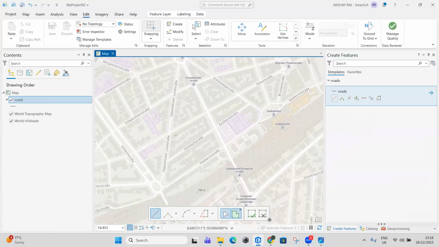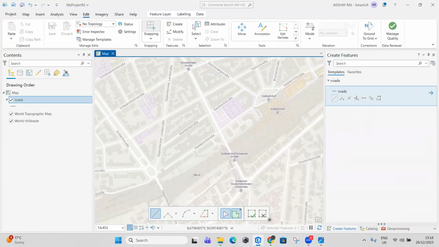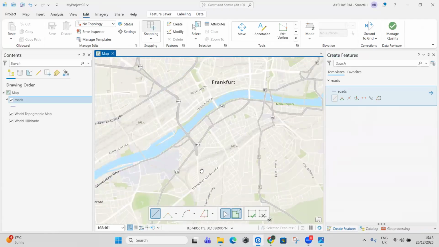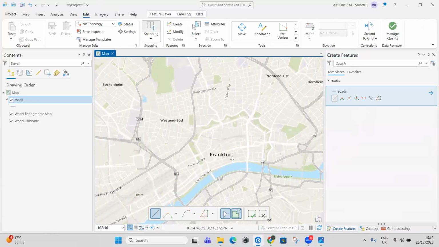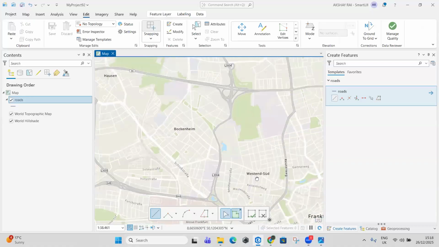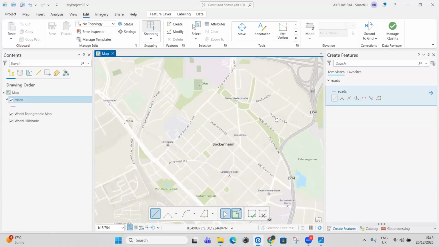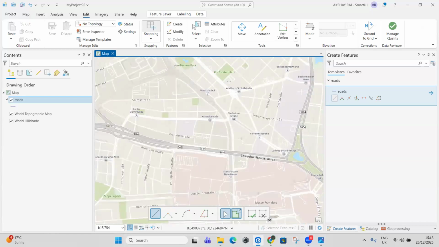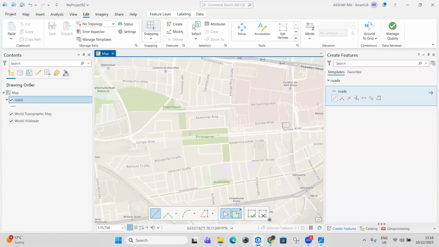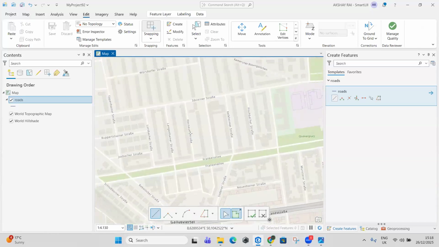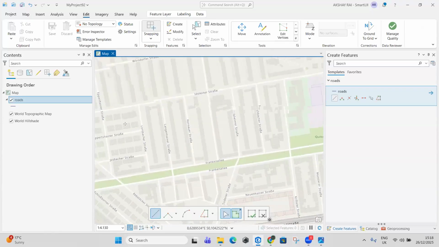So if we assume that maybe this was a straight line, is there a straight line here? Okay. So let us try.